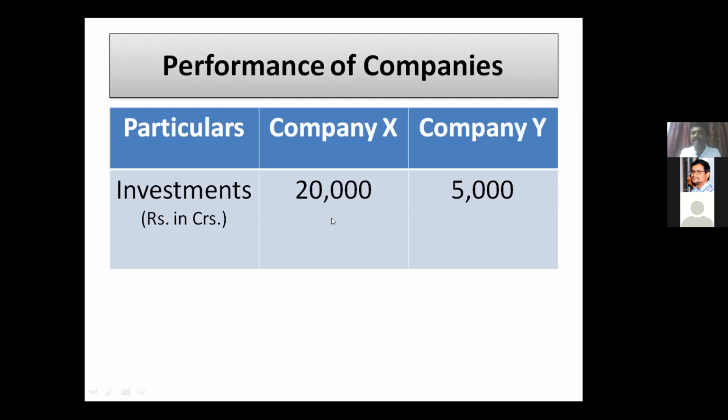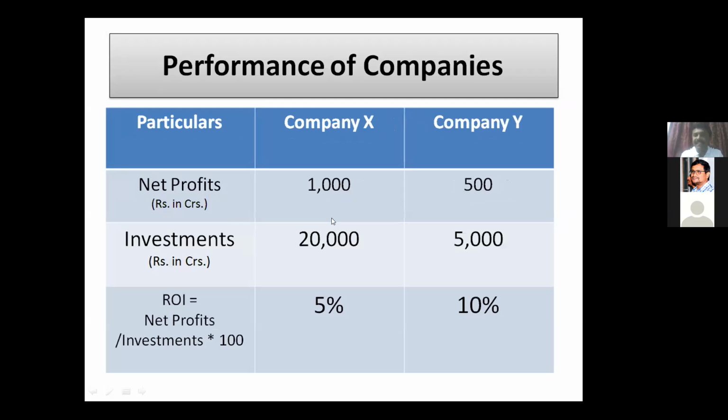Similarly, if I give you balance sheets of some 100 companies in your hand, only balance sheets, nothing else, and I ask you to rank these companies, one of the criteria that you are going to use is the investments, because that talks about the size, and size of the company is very important. So company X would be rated very high and company Y would be rated low because of the amount of investments, that is, financial. But what is the reality?